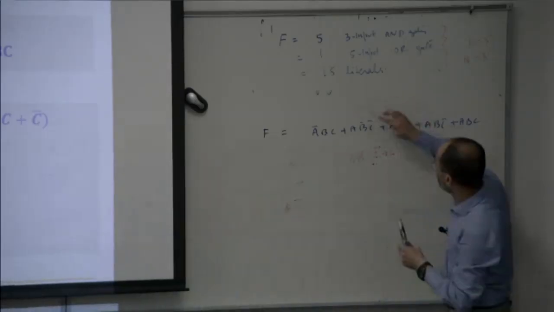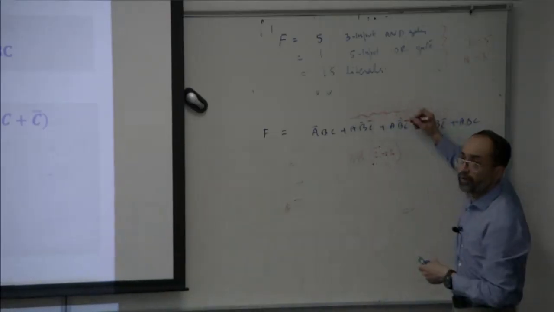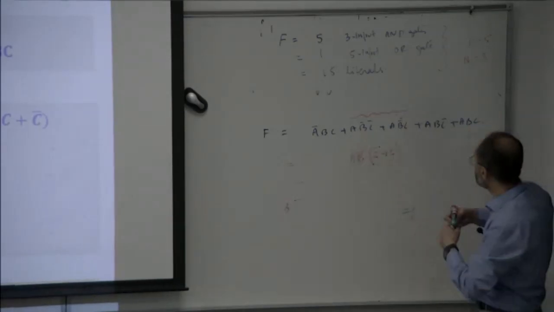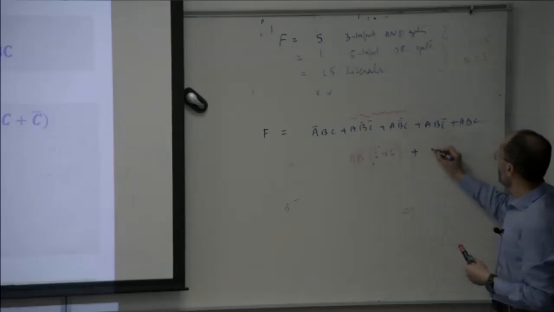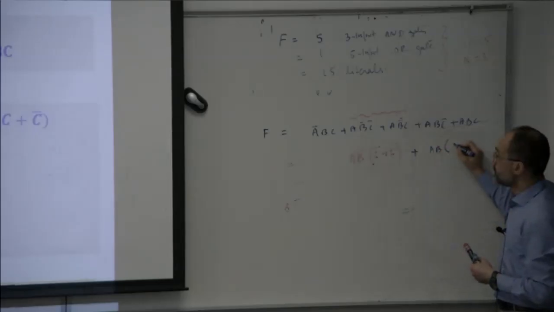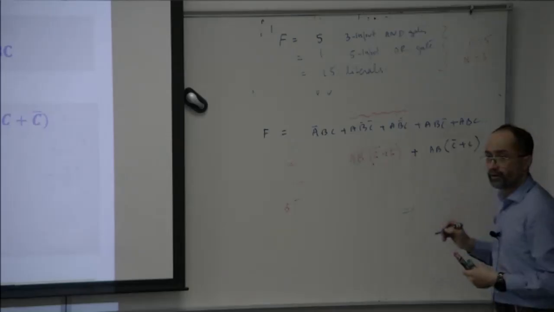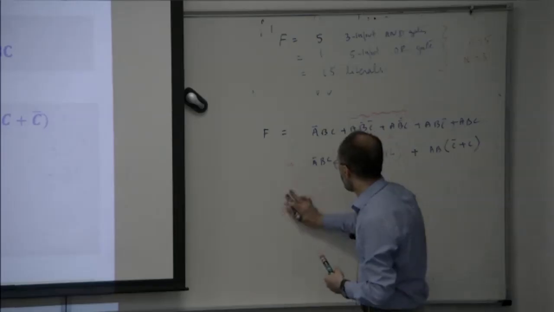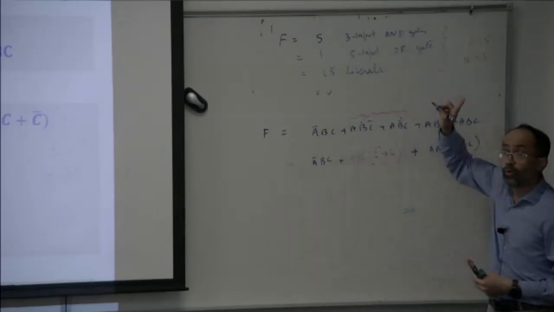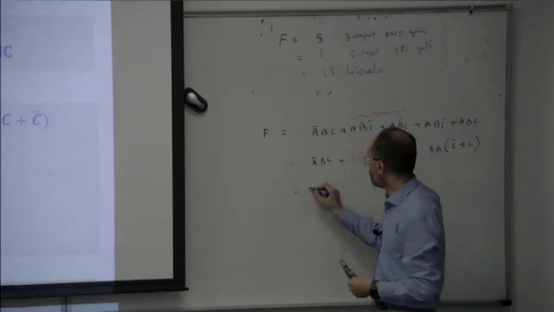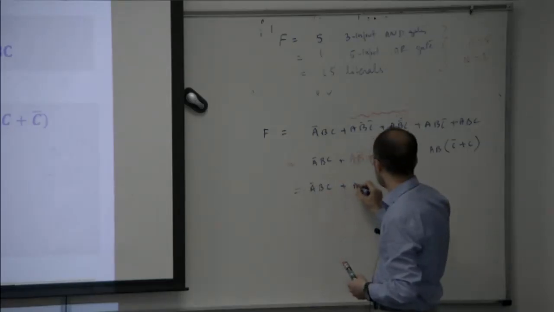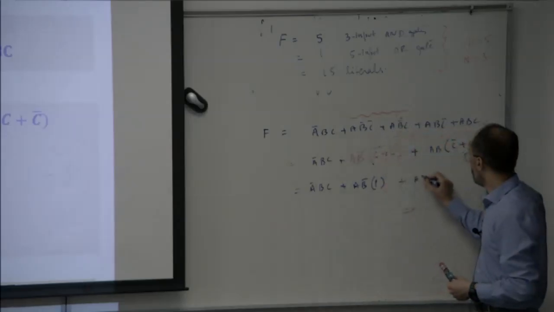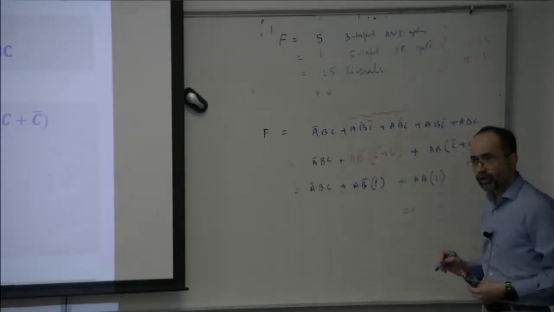Can you see here? So these two terms, what is common? A B bar. Okay, now in these two terms, what is common? A B. What we can write? C bar plus C. And now the first term, what is the first term? B C. Okay, now C bar plus C is equal to what? 1. So this one is equal to A bar B C plus A B bar dot 1 plus A B dot 1. Got it?